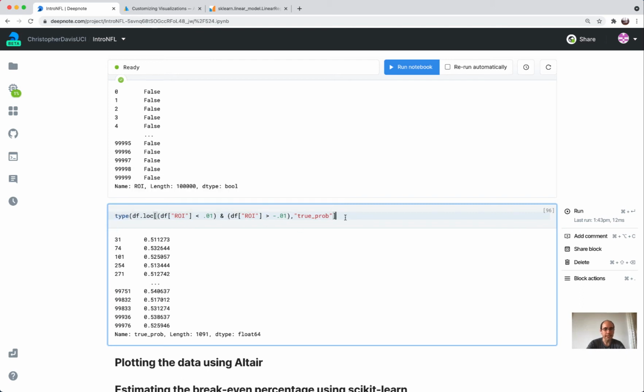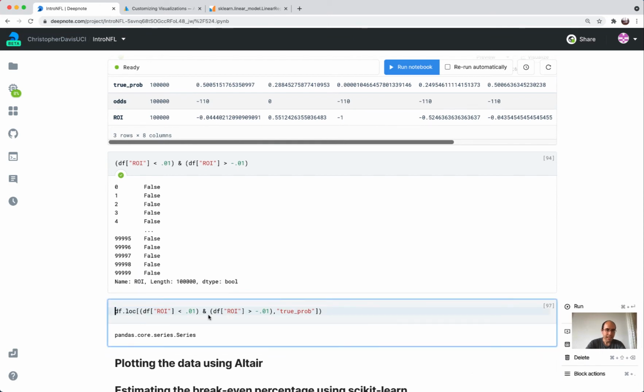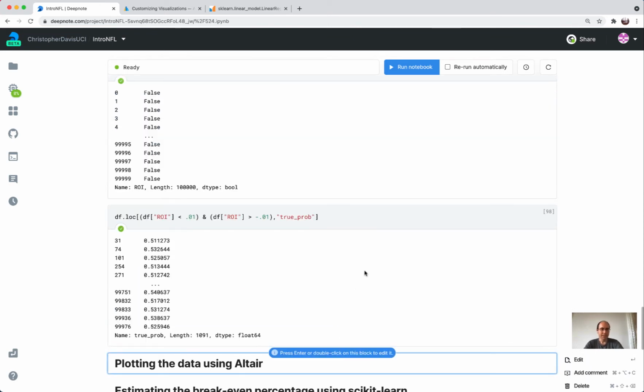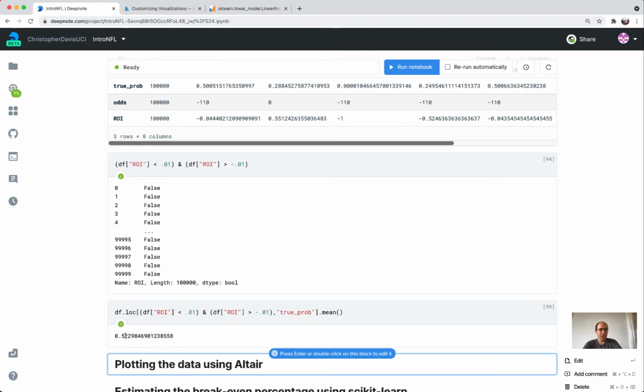This is a Pandas series. And I can take the mean of this. So here I'm pretty close to my 52.4 from the beginning. We're going to get even closer, but this method got me 52.3%.